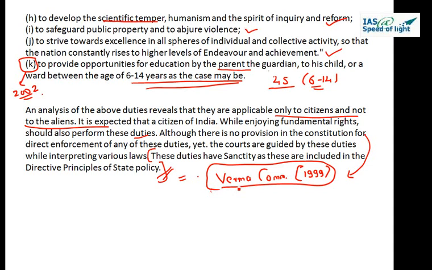And this committee also identified the existence of certain legal provisions which are already present in the nation for the implementation of certain fundamental duties. Like we have the Prevention of Insults to National Honour Act, 1971, which prohibits a person from showing disrespect toward the national flag and national anthem, like this. So they have identified certain legal provisions for the implementation of these fundamental duties.